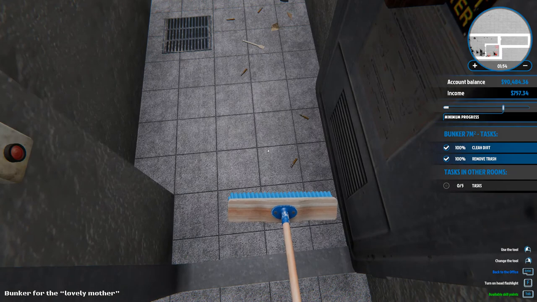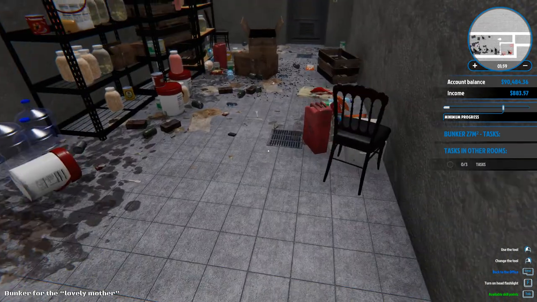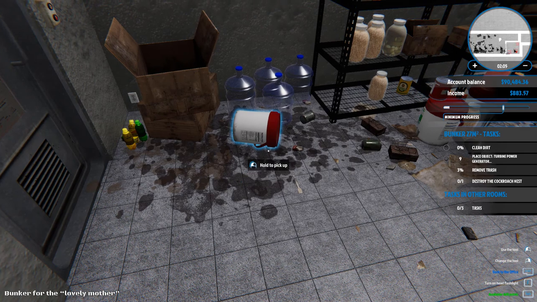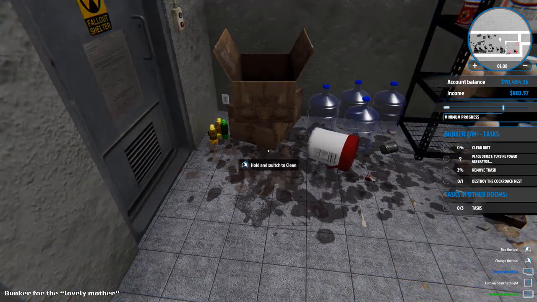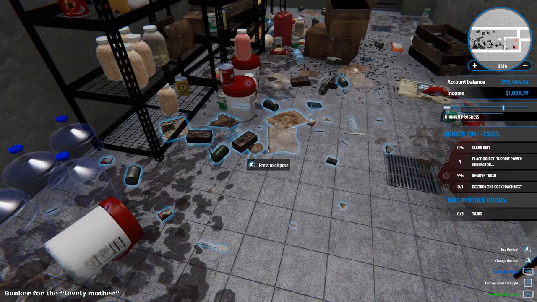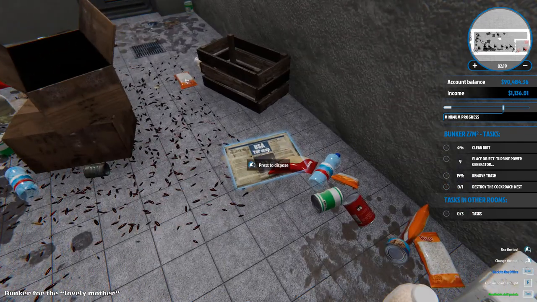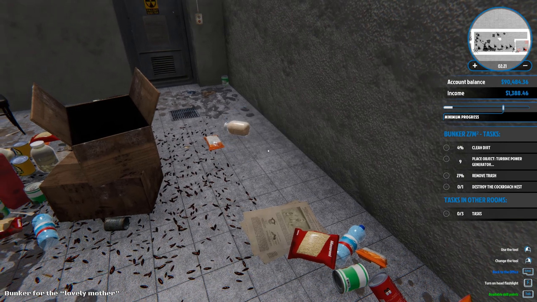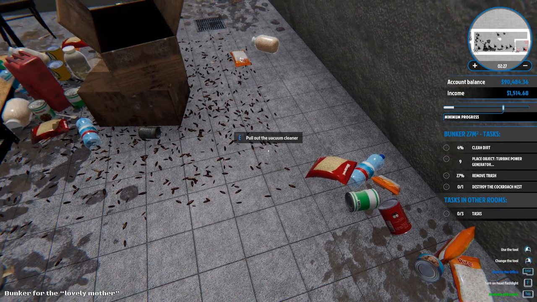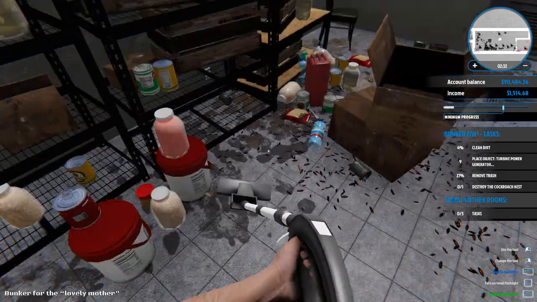Alright, looks like there's some trash on the floor. Let's go ahead and pick that up. It's hard to see the dirt when this is on top of it. Oh no, there's roaches in here. That's gross. There's bugs. Alright, let's see if we can get rid of this trash. Ew, these people are sick. I throw all of this away. I gotta get rid of them.